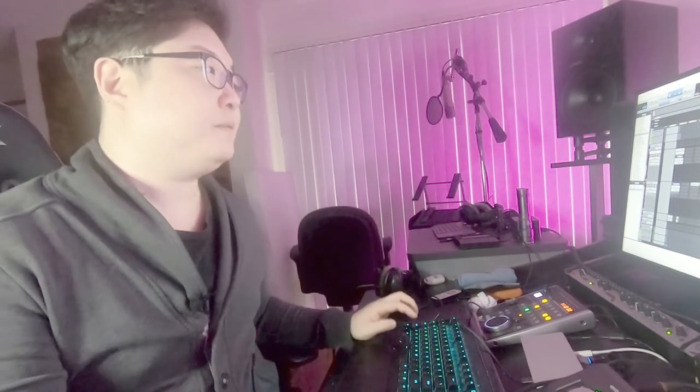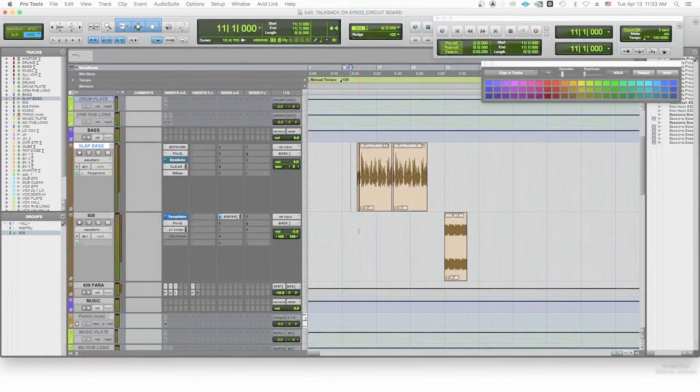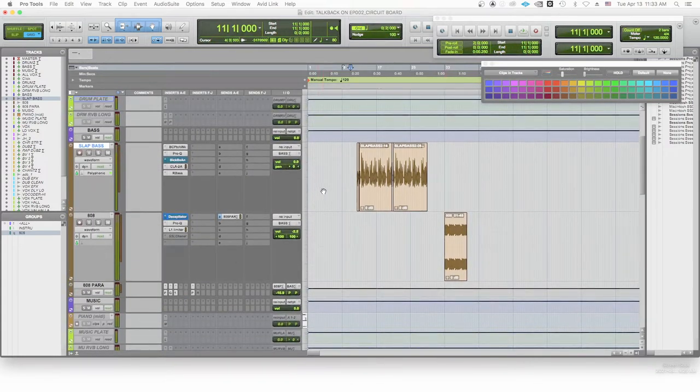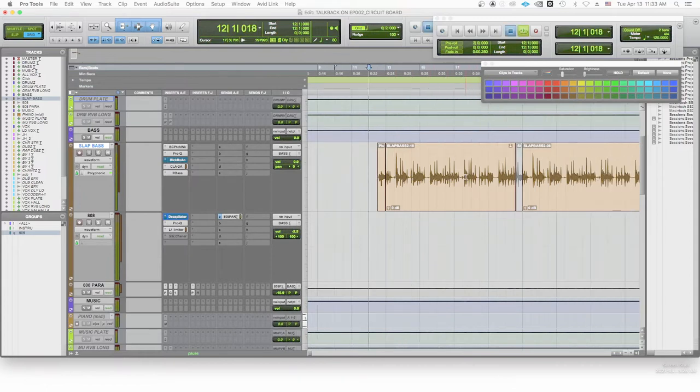Hey guys, it's KO here. Today on Circuit Board, we're going to go over saturation. I think rather than using EQ and compression to shape your sound, I'm going to show you three different tips on using saturation to really spice up your track. Let's get it. All right, so I got three different sources here that we can use to really shape our sound. First, it's a slap bass. Second is an 808. And then third is going to be vocals. So let's take a listen to the slap bass and see what it needs.